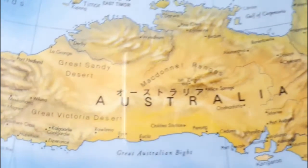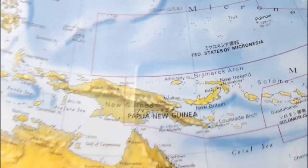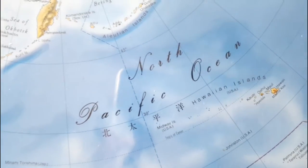Here are some details of the map — the company, the year: 1973, and then the last edition, 2008. If you read Japanese you'll probably be able to read more about it. Antarctica is where they only have the longitude lines. You can see Australia written in both English and Japanese. There's a lot of detail, everything is bilingual — English and Japanese. You have the North Pacific Ocean and the South Pacific Ocean.